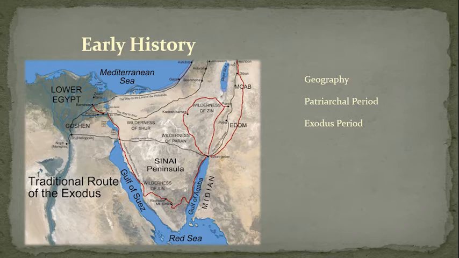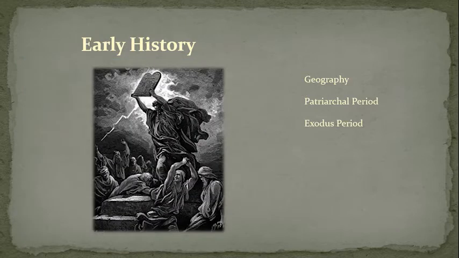So according to the story, they went down to Egypt for 400 years. And eventually they found themselves enslaved. But a mighty ruler by the name of Moses rose up among them. And Moses led them out of Egypt and into what is Sinai, where the ancient Israelites wandered in the desert for 40 years. Eventually, under Moses and his successor, the Israelites would return to the land of Canaan, and they would establish themselves, conquer the land.